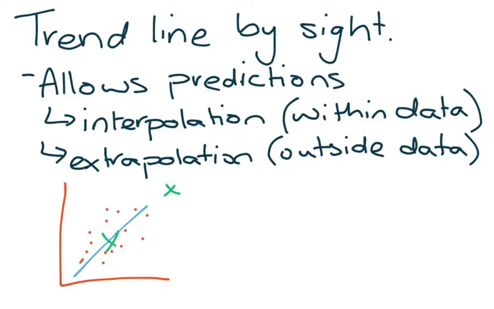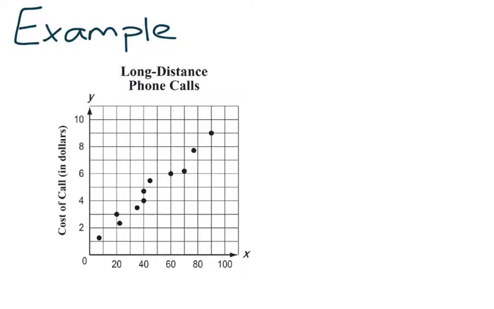And the last little thing, I've just got an example here to show you how a scatter plot is drawn. So you've got your two variables. It's the cost of the call and the distance of the call. So how far away you are calling. And you can see that as the distance increases, the cost of that call does increase as well. If we could draw a trend line in there, again, you obviously use a ruler, but if we were to draw a trend line in by sight, it would be a straight line similar to that one there.